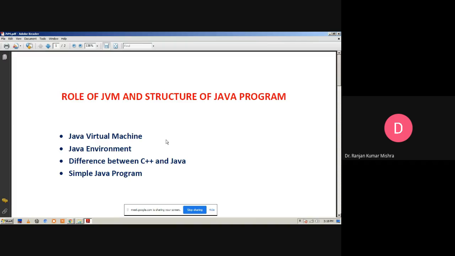C++ basically supports 5 types of inheritance. It also includes multiple inheritance, but Java does not support multiple inheritance of classes; it is supported by using interfaces. That means Java does not directly support multiple inheritance. Next, C++ supports global variables. As we know, there are different storage classes: auto, extern, static, register. C++ supports global variables, but Java does not support global variables.